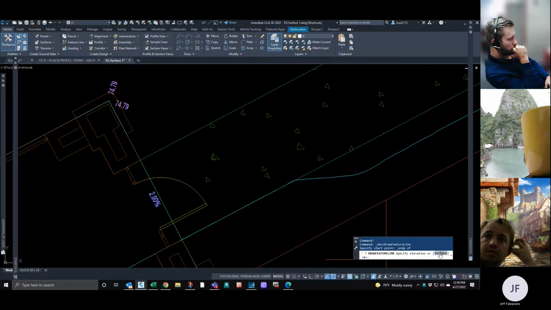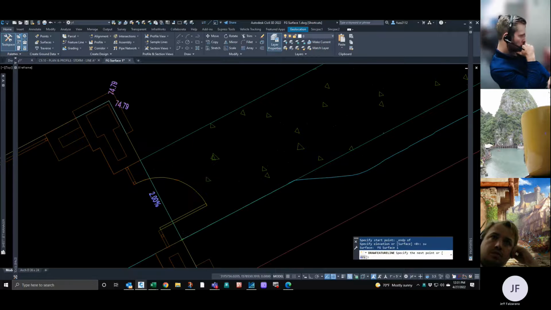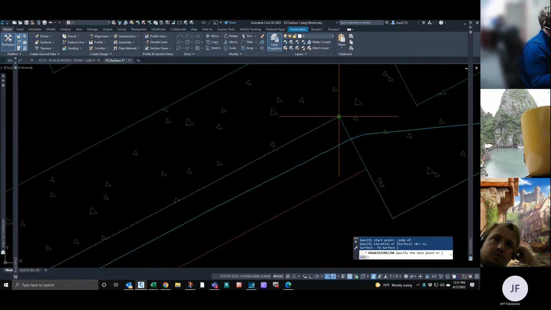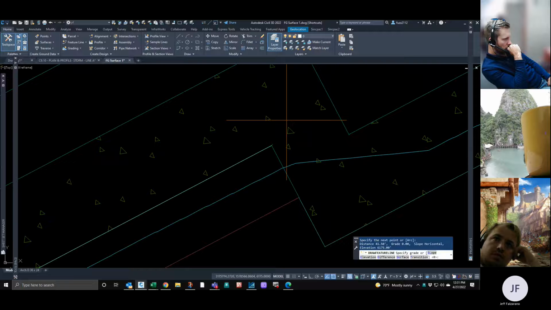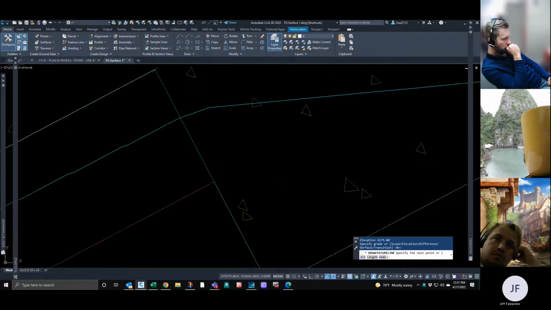So I'm just going to say SU for surface there. I want FG surface elevation. It'll pick that elevation up, and then we're going to pull it down in this direction.